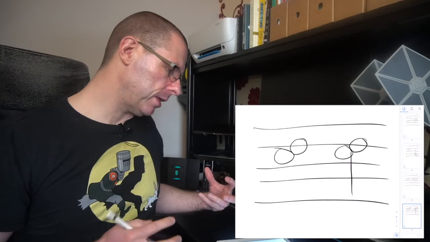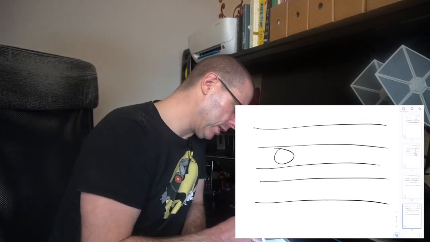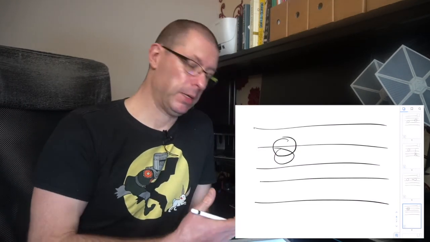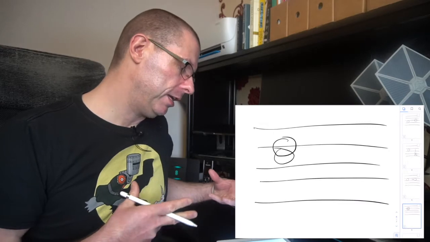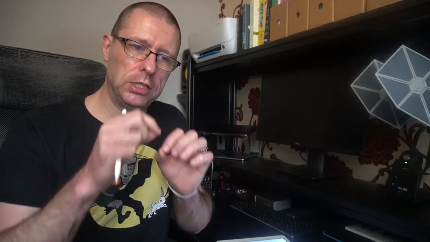Now, that's because if I was to actually try and write a second, it would look a bit like this, which is really untidy. Never mind my handwriting, that's bad enough. But you can see the notes are really crammed, which is why you'll see them just next to each other.